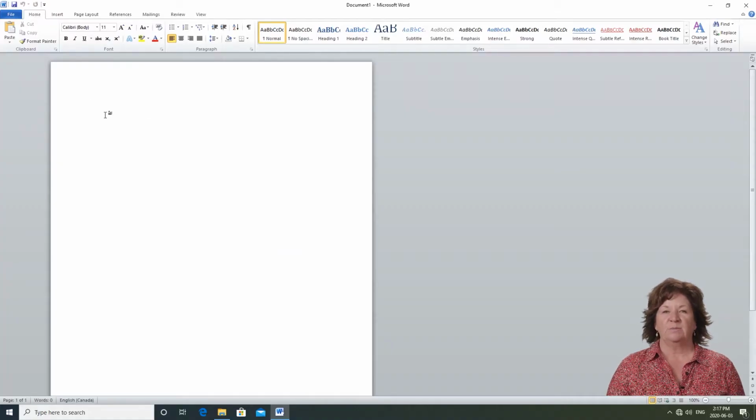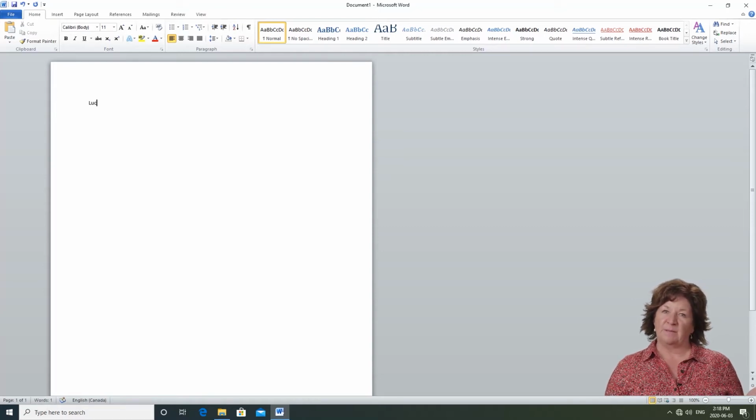What you see on the screen before you is a virtual piece of paper, 8.5 by 11, just like a real piece of paper. You see a flashing cursor on the screen. This is where you'll begin typing. Notice it's 1 inch from the top and left, just like you would leave a margin on a sheet of paper and not begin writing right at the edge.